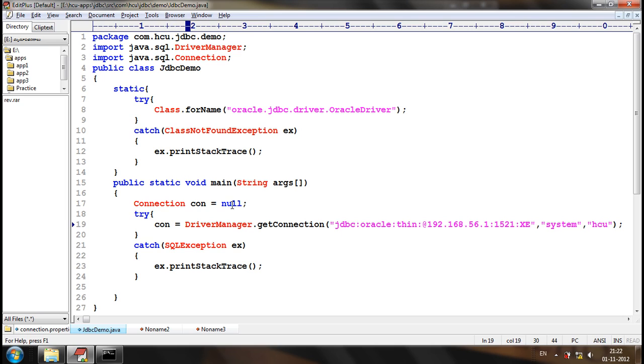So we have created a connection. Once the connection is ready, the next step is executing some transaction. To execute some transaction from JDBC, we should have a statement object. Let me try to create a statement object.